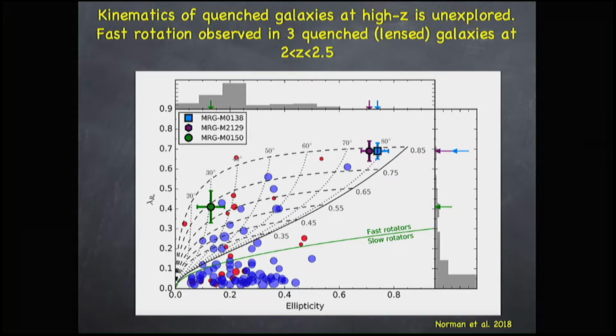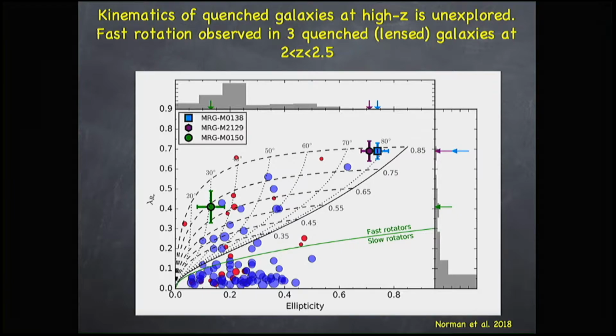So all the systematics of the lensing reconstructions have to be carefully kept under control. And plotted here is the spin parameter from their rotation curves. They measured rotation velocities up to 375 kilometers per second. And what you see here are essentially redshift 0 galaxies, okay? As you can see, the high redshift galaxies have a much larger spin parameter for their stellar mass compared to their local redshift counterparts. And these galaxies are in the same range. Those two are really out of the range, overboard. This one is still in the range of local galaxies, but still on the upper end of the distribution.